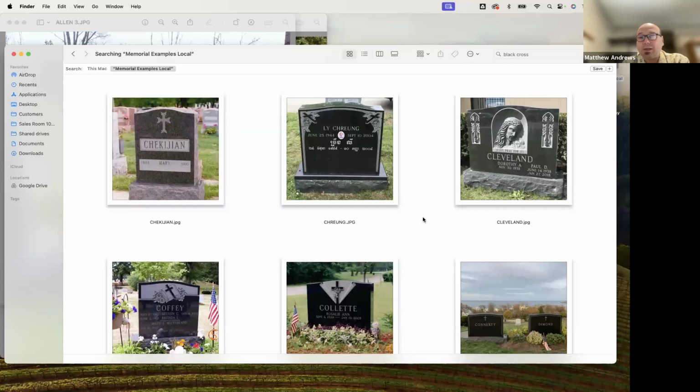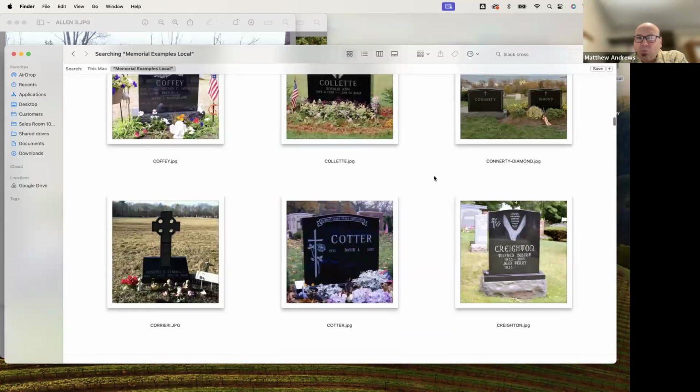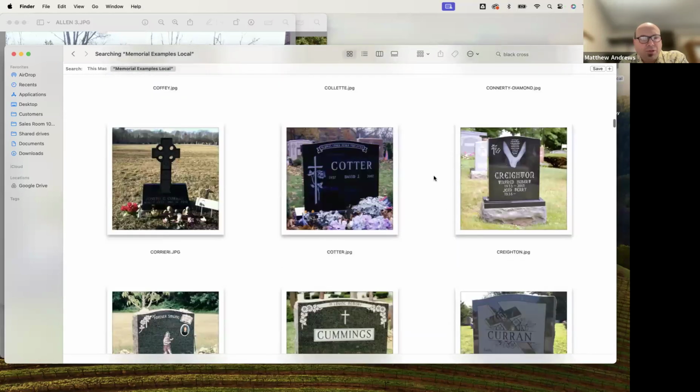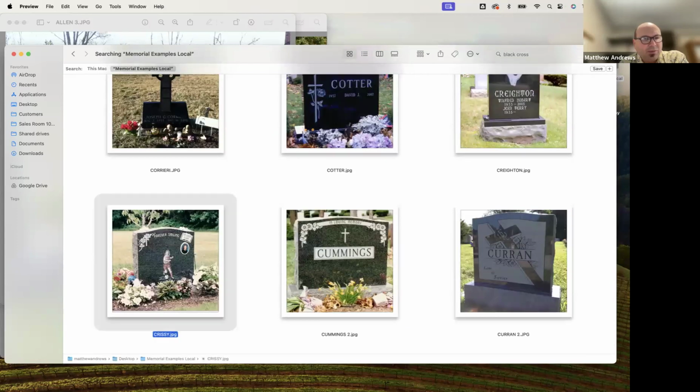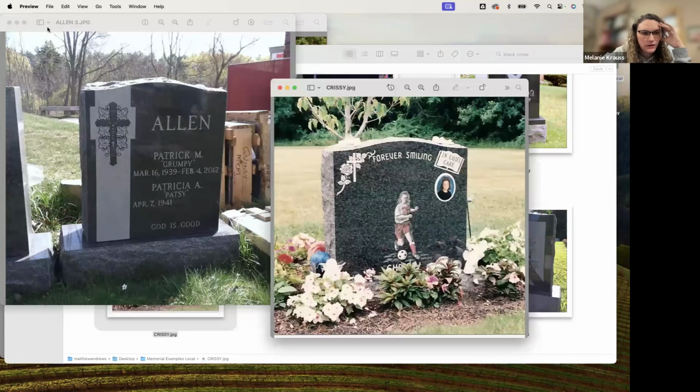All right, so we're gonna head back in for a minute. So Melanie, we've seen a couple things that may help us. Have we seen one that looks like the memorial you saw outside yet? Was it kind of like this one, more pushed up in the corner? It was actually more like the one with the cross and the rose that we looked at first.